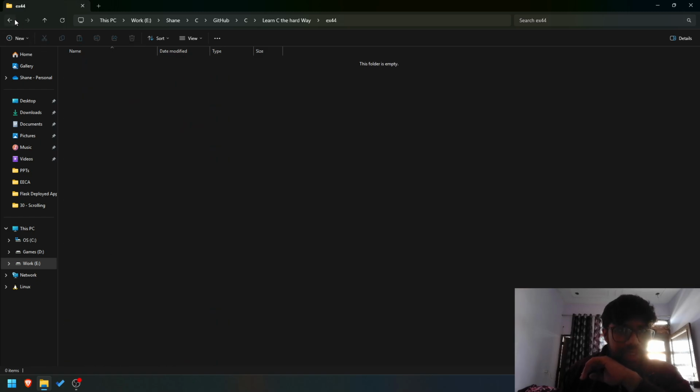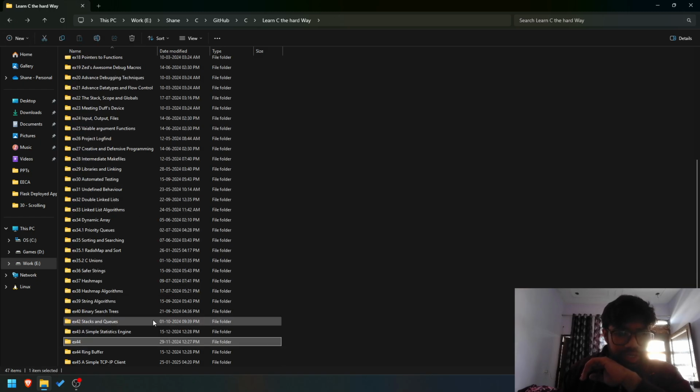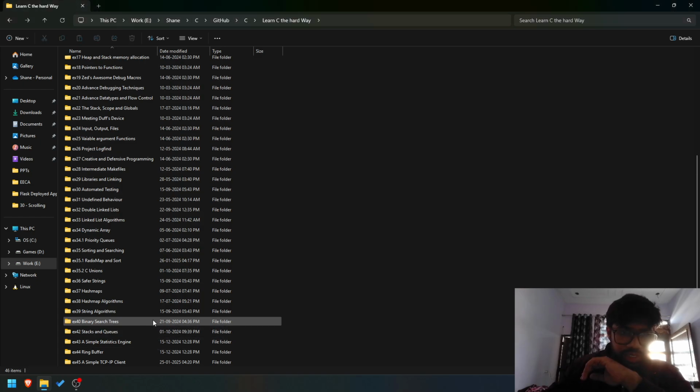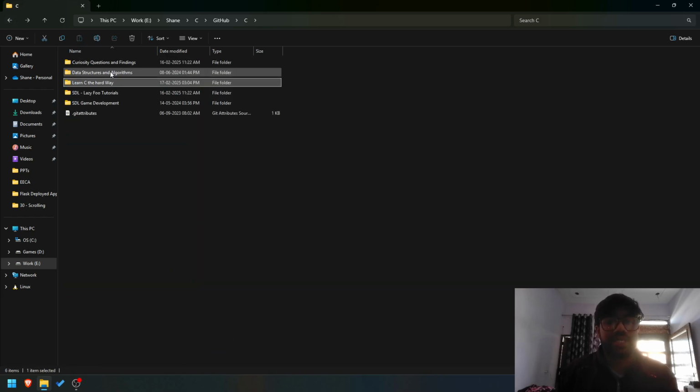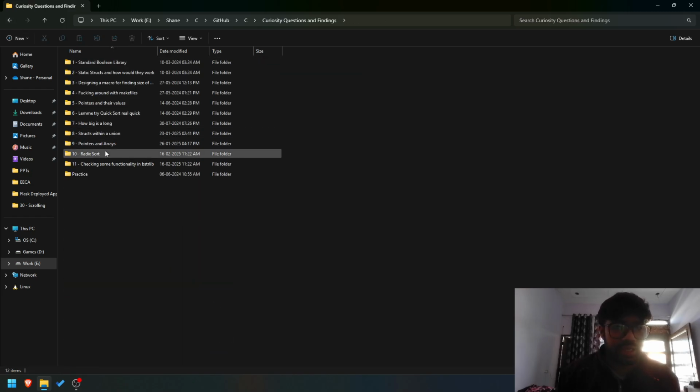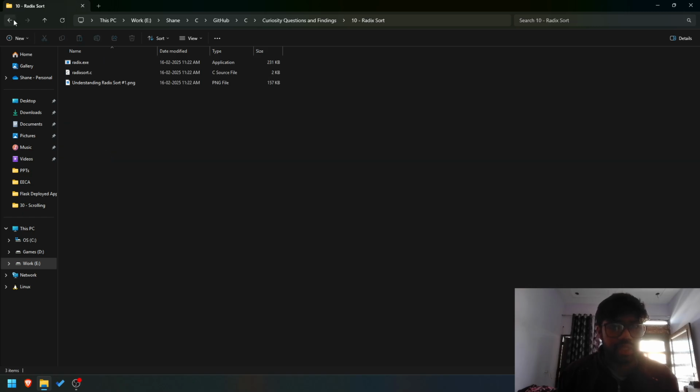44 is here. Then we are in Radix sort and sort. Okay, before that, I was understanding how Radix sort works.